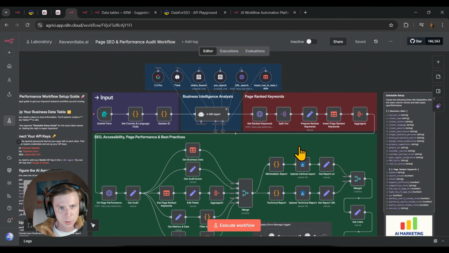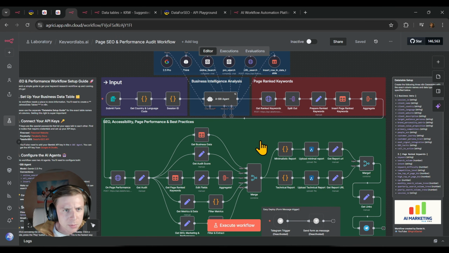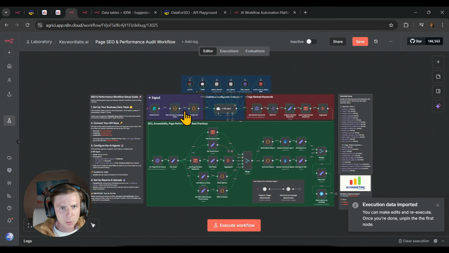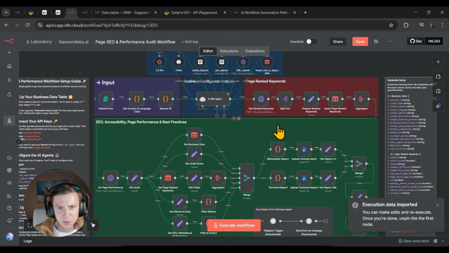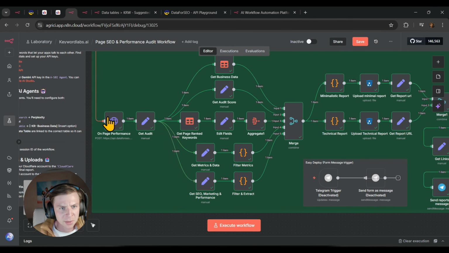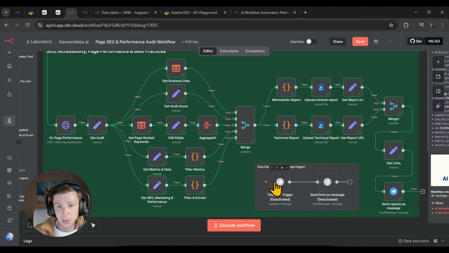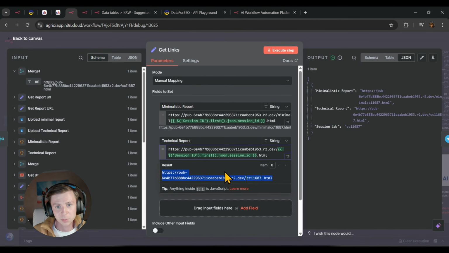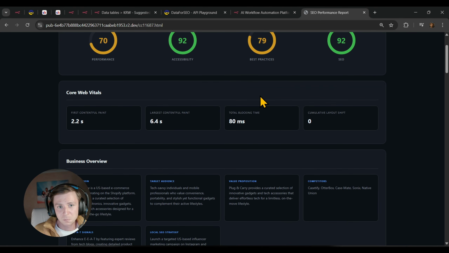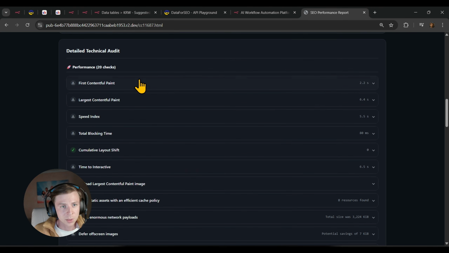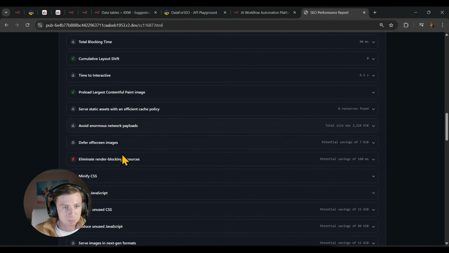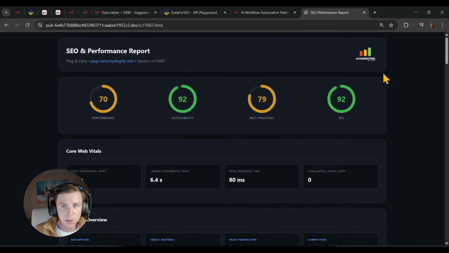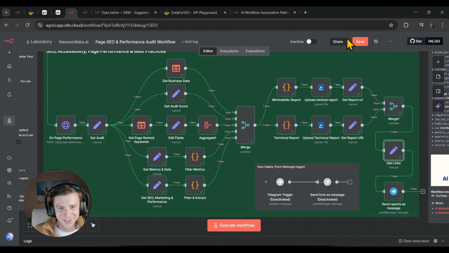This is one for, let's say, page analyzer, with a performance page audit workflow. Here I'm calling DataForSEO, which is get ranked keywords. Then I'm getting the on-page performance as an example. And in the end, I'm getting a report that has all the information about my company. So let me show you an example. All this data I took from DataForSEO. So really useful in case I want to check my web score or check anything else. It can be done with all these tools if you know exactly how.